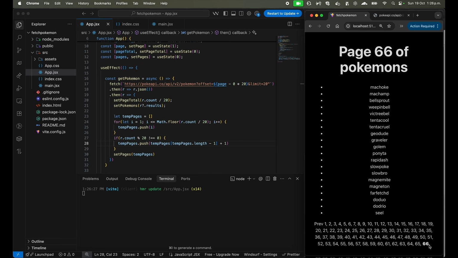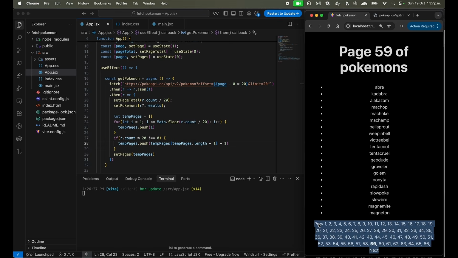And as you can see, when you are on page 66, you don't see the next, but in 65 you see it. And you can go next, and you can go back, next, back. So we have the pagination. We have the pagination working.